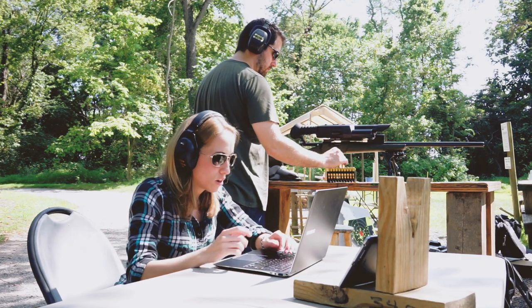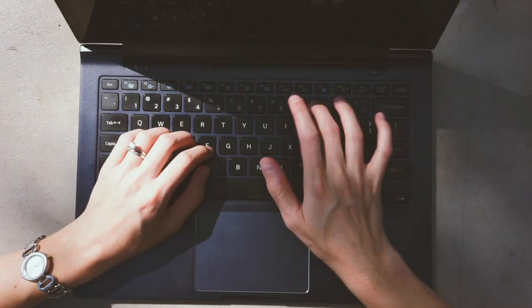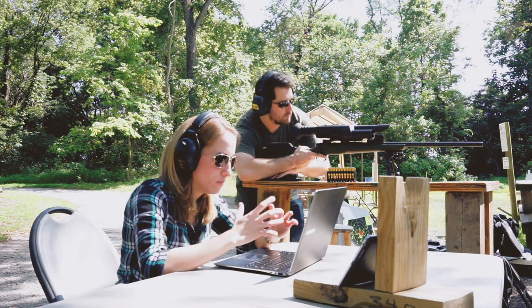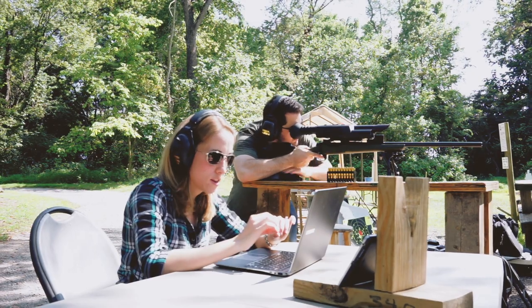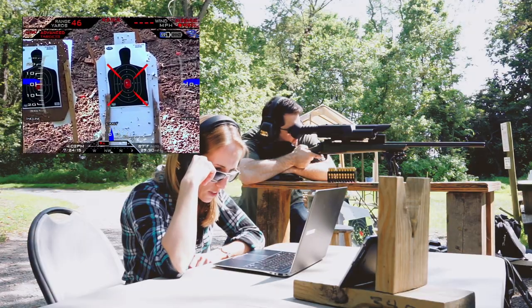What we're doing now is we are connected to the back end, and we are changing the weight of the bullet, so that when the scope does the calculations to figure out when it needs to fire and what the other settings need to be for it to hit the target, then it's going to miss — it's going to hit the one on the left instead.